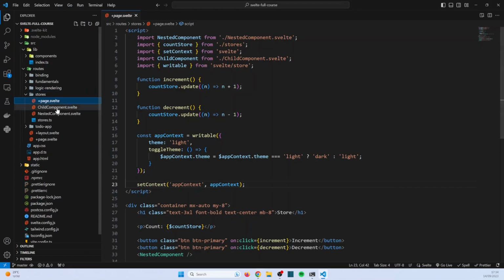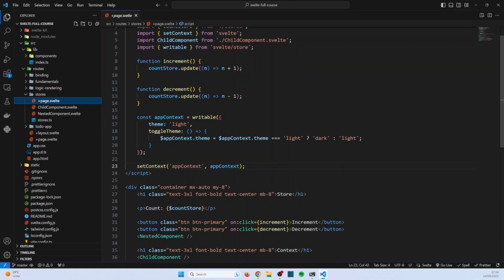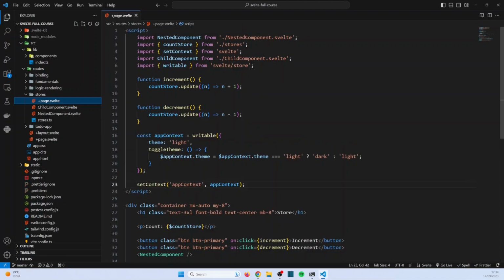Here we are in the stores page. So first of all, let's look at the functions. So increment, decrement, and this is a store that we are going to talk about in a moment, a writable store.